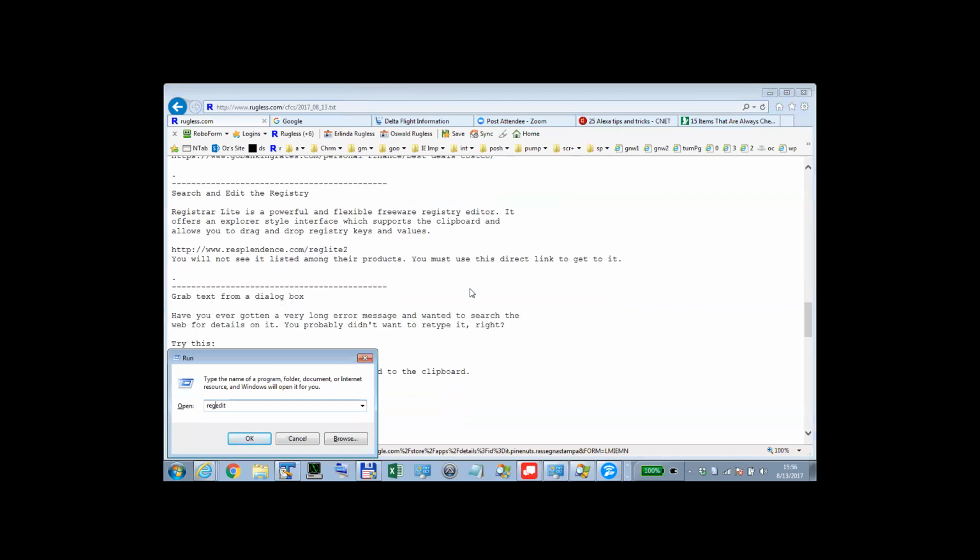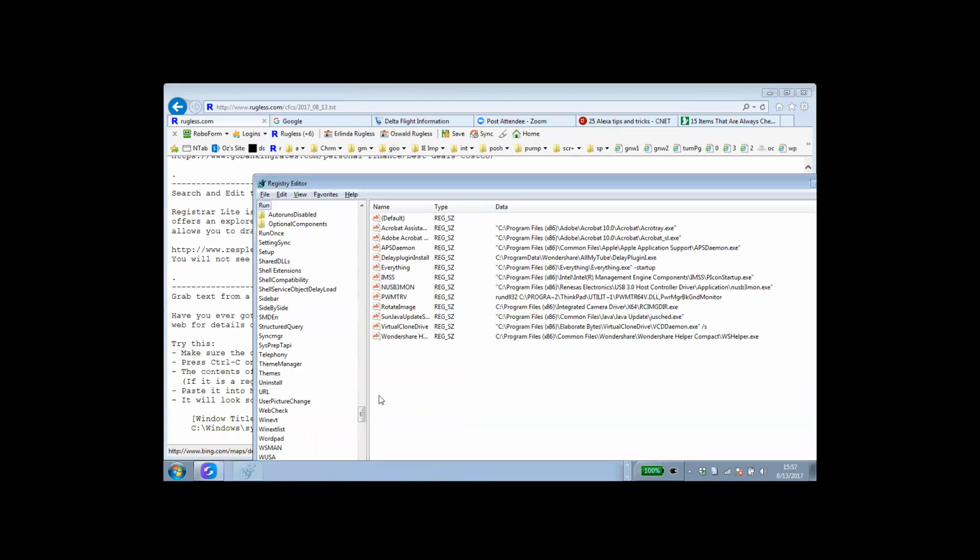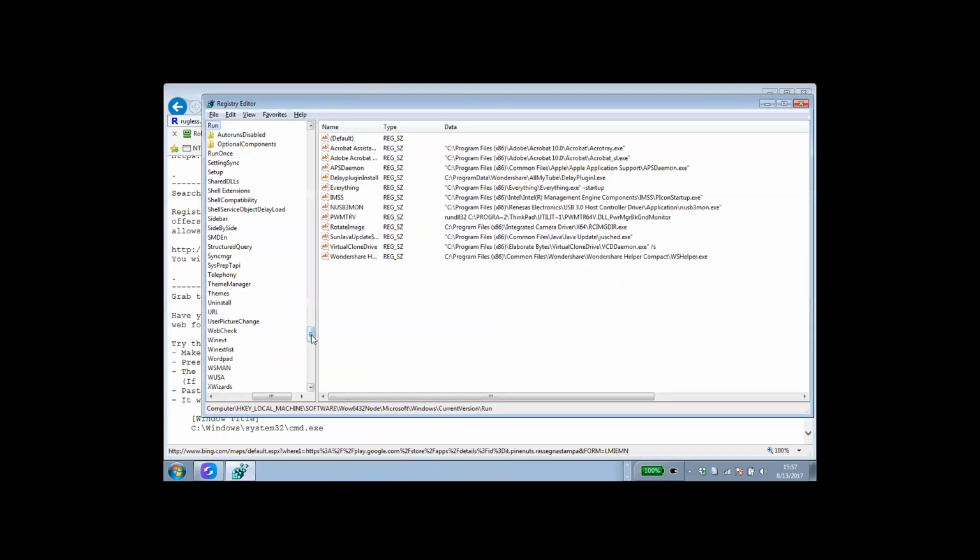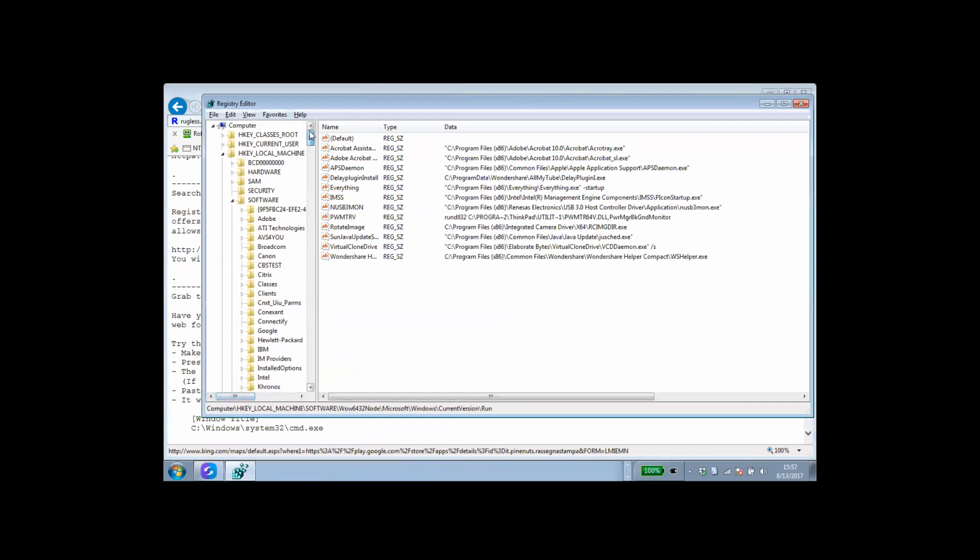Do this with fear and trepidation. Okay? Those are the words that I would use. Well, when you click this and pop this guy up, here's your registry editor, and you get access to all the different keys and values and so on and so forth. Kind of cryptic in here, and you kind of don't understand it. Okay?